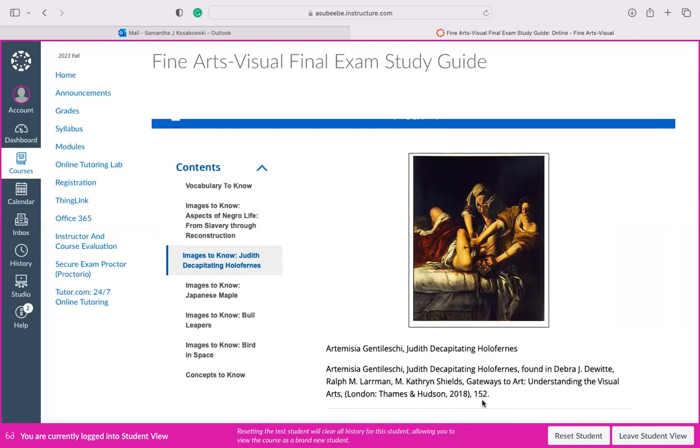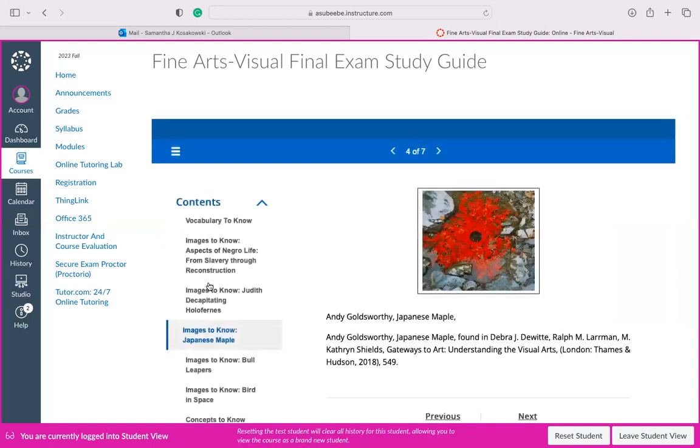Sometimes students will use keywords and other things to help them remember components of the art. So some of these are much easier to describe than others. However, I feel like in this case, what you need to do is just write about something that you're really drawn to. What draws you to it? For example, how do color and shape work in these Japanese maples? What do you think the meaning behind this is? And what is the history surrounding it?